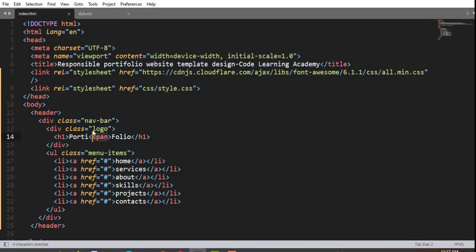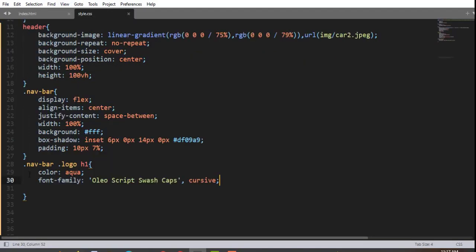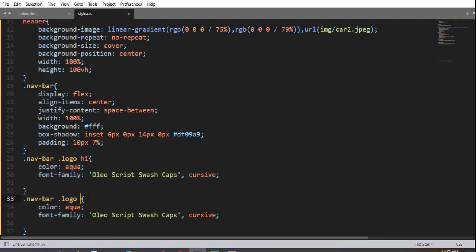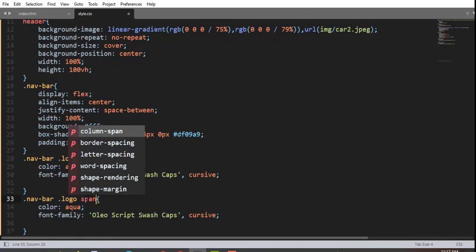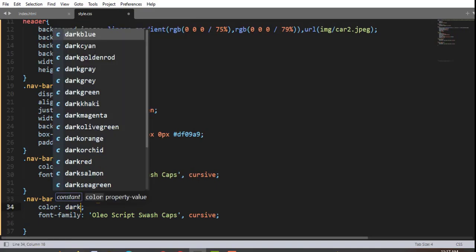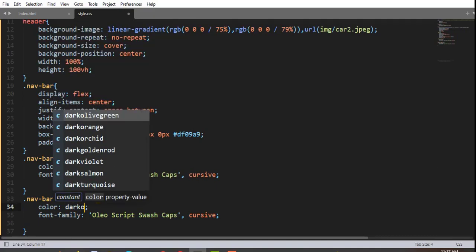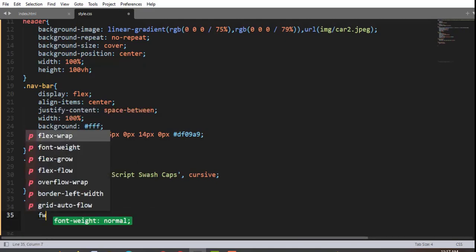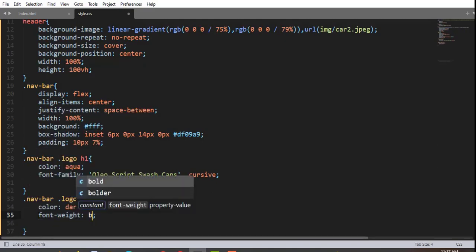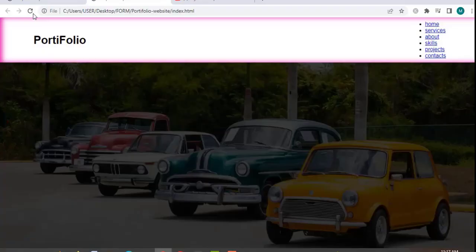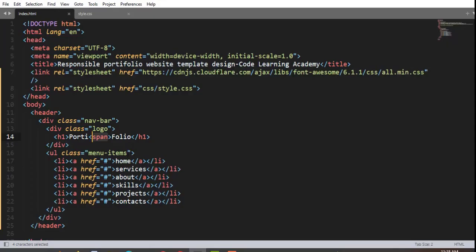And again, using this span selector right here, copy and paste right here, and change h1 to span. So in this case, we are going to need a closing span tag and font weight bold. So when I save and refresh, here we have, right?